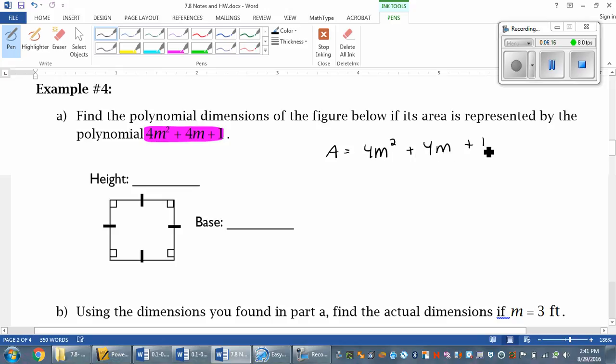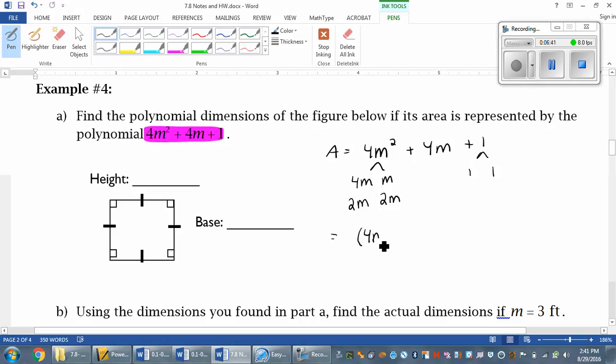4m squared. All right, so there's a couple ways to make 4m squared. First off, we have 4m and m, and then we also have 2m and 2m. The only factors of 1 are 1 and 1. So since this is a 4m and m, or 2m and 2m, but we don't know which order it is, we're going to have to use the test and check method.